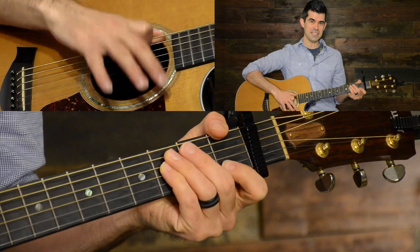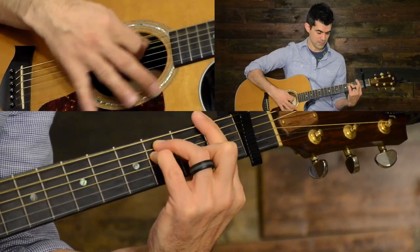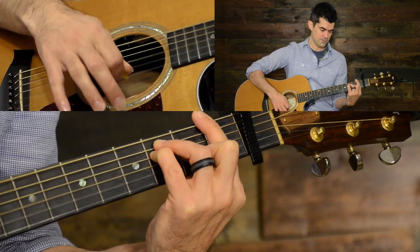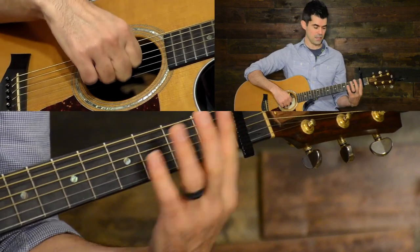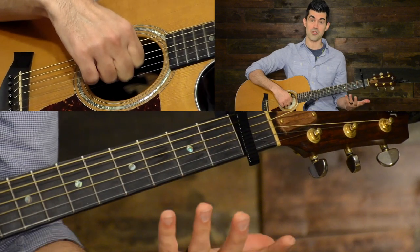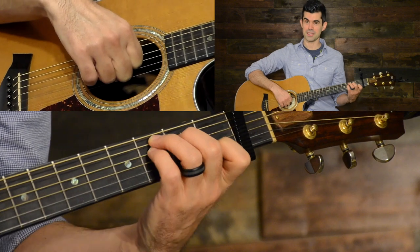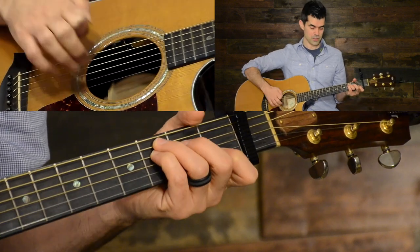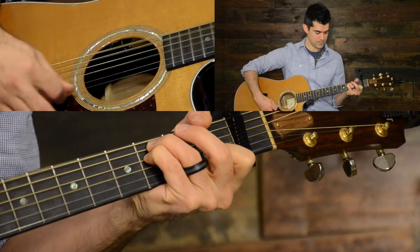When I'm in the key of C and I see an F chord, I almost always use this chord because it sounds so much better to me than that kind of pinched sounding bar chord. And a lot of people don't like bar chords anyway and want new ways to play it. A cheat you can do is if you see an F, you can play a C sus and get away with it because it sounds close enough. Just miss out on the bass note.